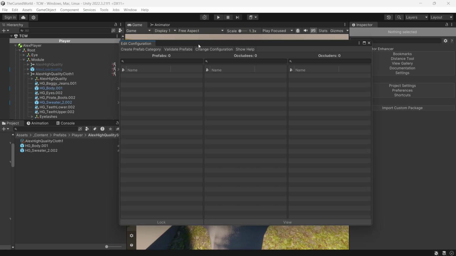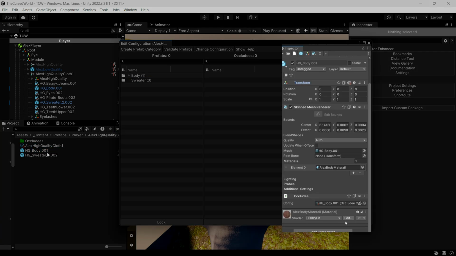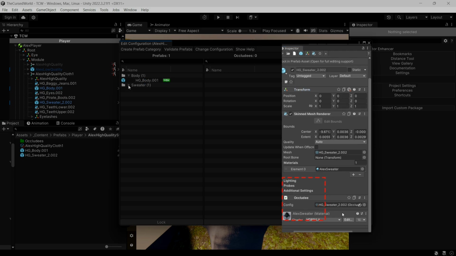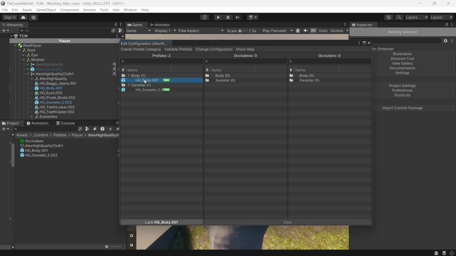Create a prefab category in the prefabs tree view. And then add the prefabs to a category by dragging them from the project view into a category. This will also automatically add an occluder component to the prefab. Generate a configuration file for it and link them together.